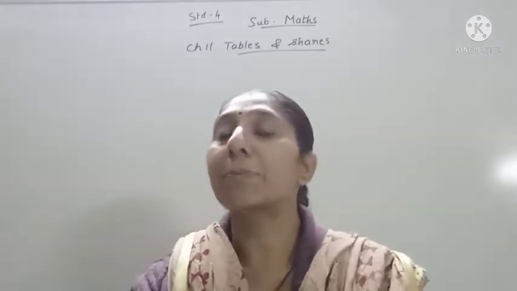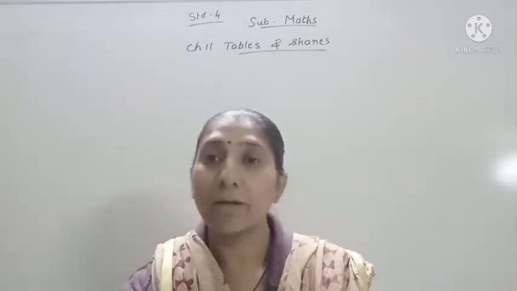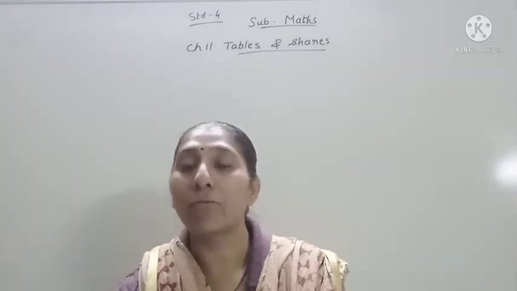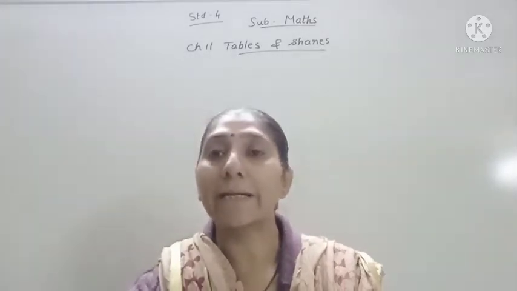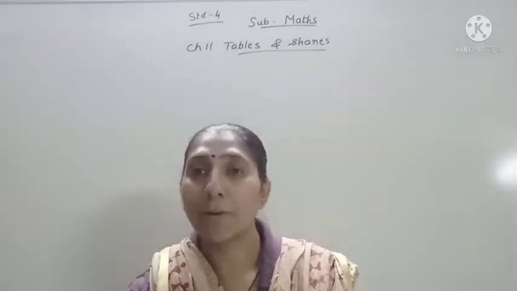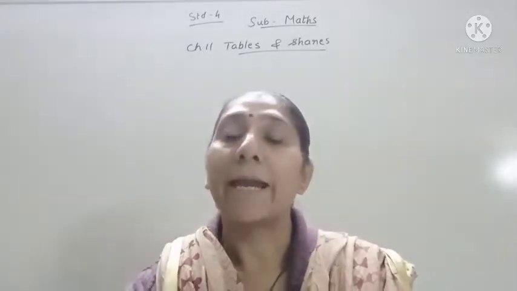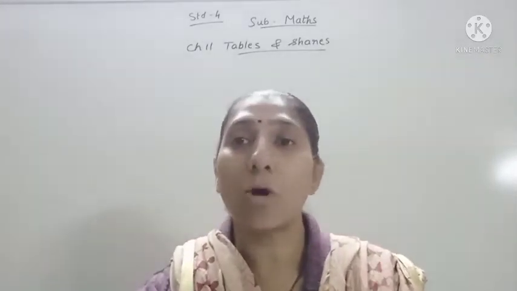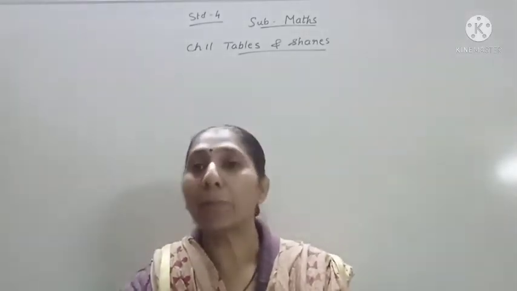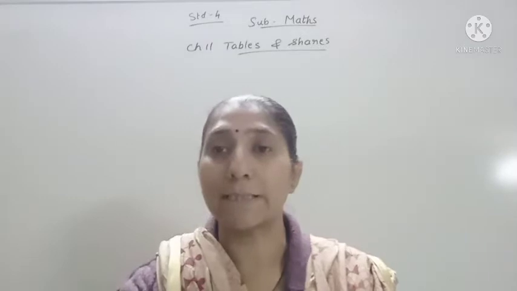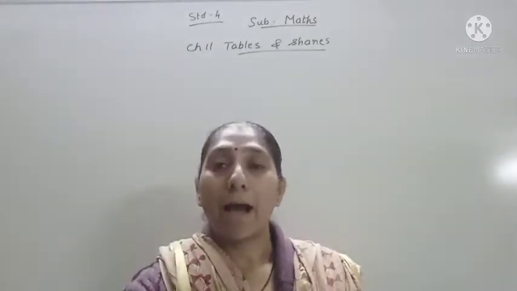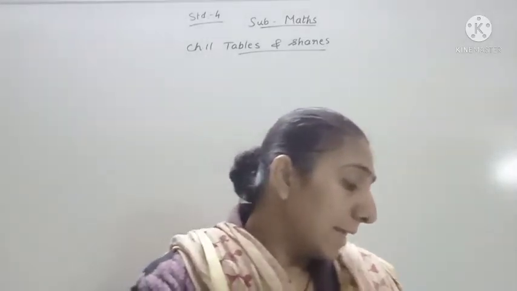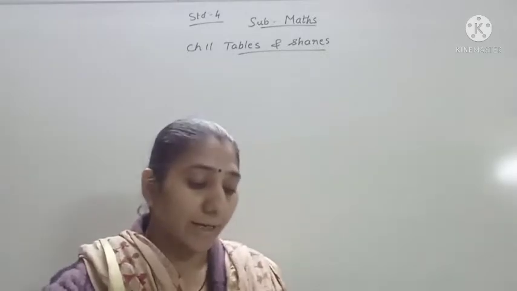Now Shyama has planted some flowers, sunflower, rose and marigold. How many flowers has she planted of each? 18 plants of each one. 18 plants of sunflower, 18 plants of rose and 18 plants of marigold. But she has planted them in different ways. Now let us look at how she has planted the 18 plants. Each flower bed has a different arrangement.